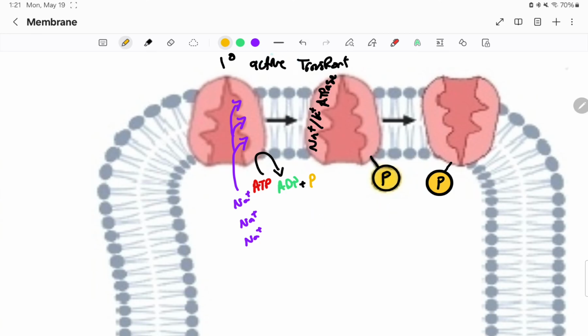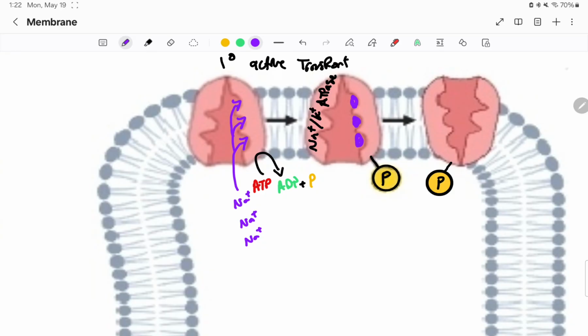Okay, so let's take a quick recap. In this configuration, there are 3 high affinity sodium binding sites, where sodium will go and bind to these binding sites, and the ATPase function will then kick in, where the sodium-potassium pump, ATPase, will break down ATP into ADP and a phosphate, and the phosphate group will then attach to the actual carrier. That's the phosphorylation, and we can show it like this. Here are our sodium molecules just chilling in here now.